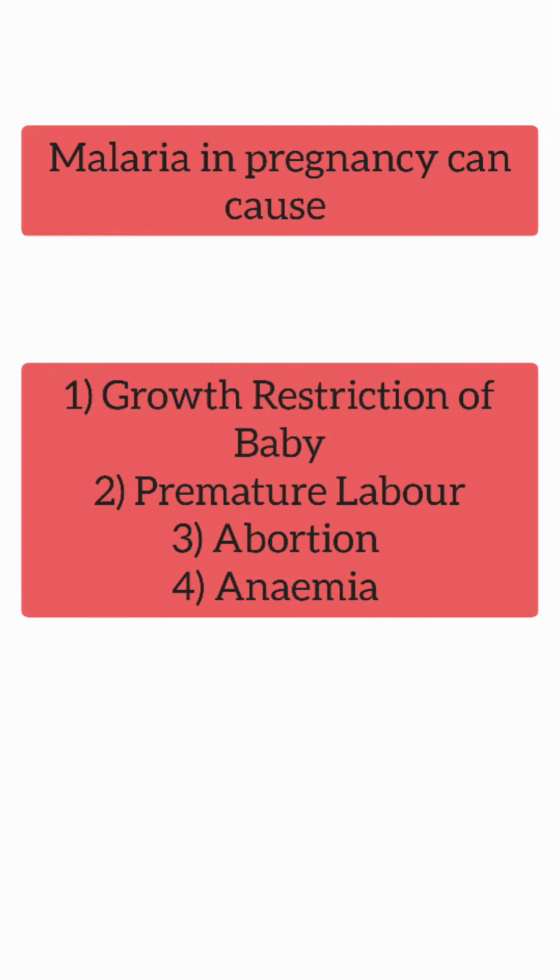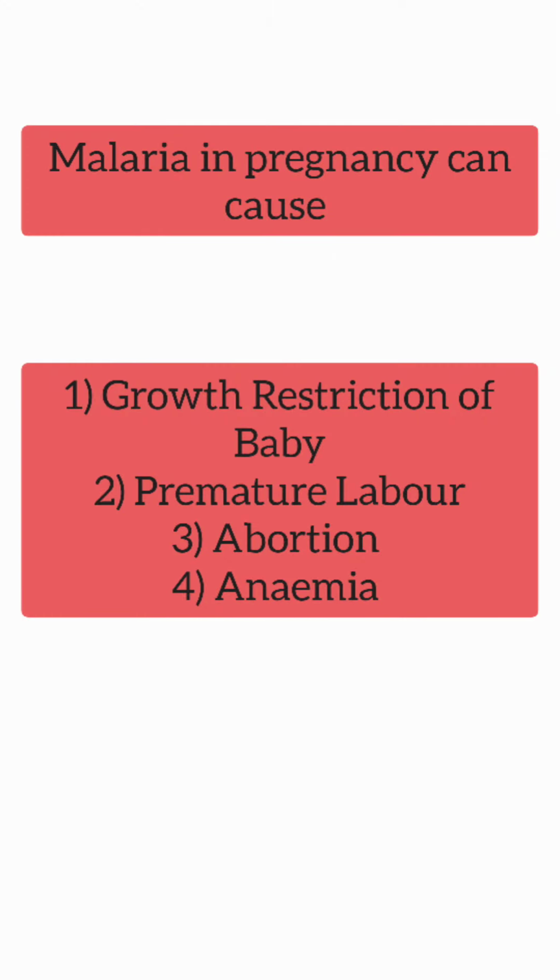In pregnancy, it becomes tricky because there are some malarial medicines which are not advised to be taken in pregnancy, and at times we have to weigh the risk, whether the medicine's effect would be more than the side effects. There are definitely some medicines which can be given safely in pregnancy, but we have to be a little bit cautious because whenever the patient is getting fever, especially because of the medicines, the patient is not able to eat correctly, and also because of the fever, we don't want any growth restrictions for the baby. Also, if the patient is borderline anemic initially, it can also cause anemia for the patient.